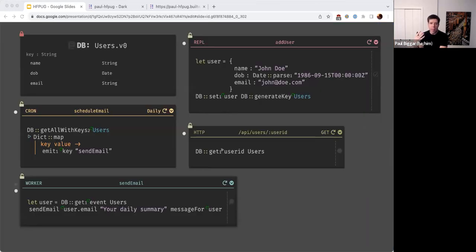This is a full application written in Dark that just receives events and sends an email, a pretty simple thing. A users table, a cron job, a background worker, an HTTP request, not very complicated stuff. What you get to see is essentially the essential complexity of what it takes to build this application. If you were to build this in some other framework, you would probably spend the first hour trying to get it set up into production somehow, with Git repos, and even if you took something simple like Heroku, it would still be like 20 minutes.